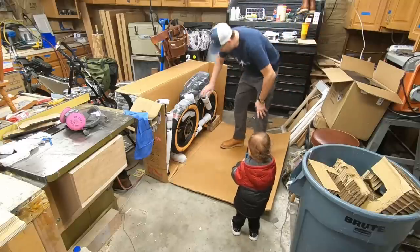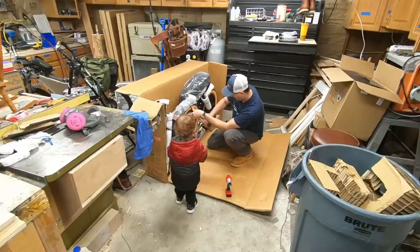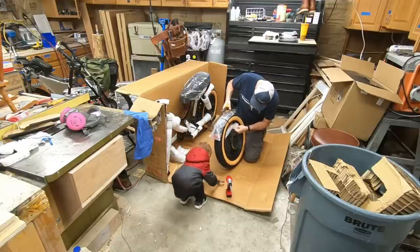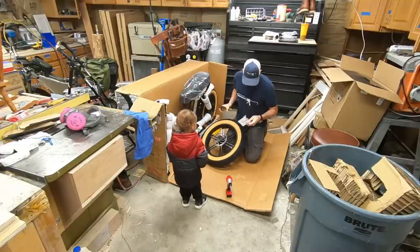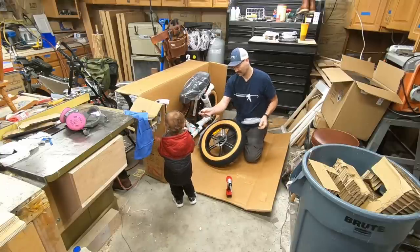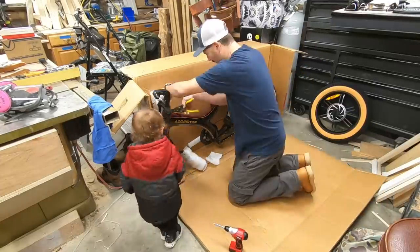Whoa. Yeah, whoa. Look at this. Woo-hoo-hoo! Look at those sidewalls. What do you think? Is that cool? Whoa. Yeah, whoa. Whoa. What is this thing? What's in here? Looks important. This is the front axle. Can you say axle? Front axle? Front axle. Whoa. Whoa.